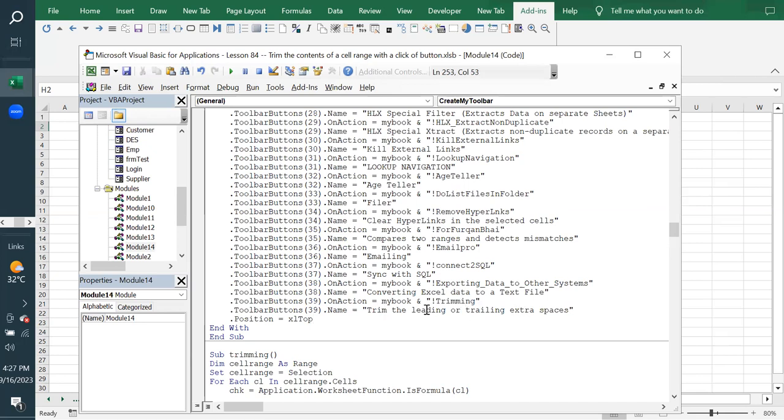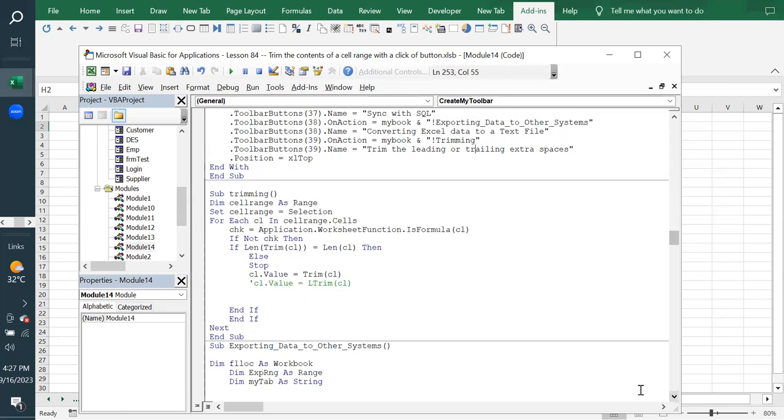That means any spaces toward the left of the string that are going to be trimmed, and trailing is any spaces that follow. Normally, users have the habit of putting a space as soon as a word is complete, and that causes a problem.